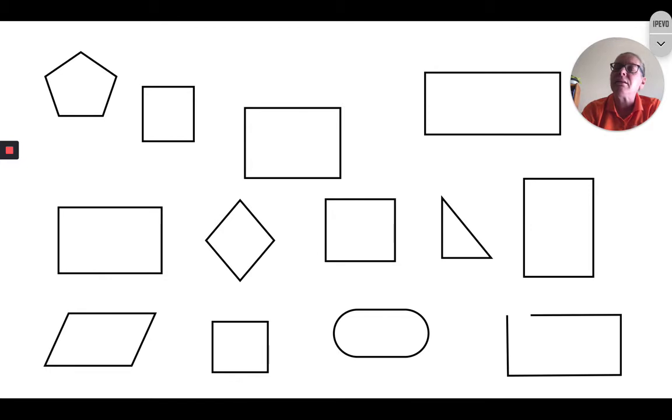A rectangle and a square have 4 sides. They also have 4 corners. But what makes them special is that they have to meet in a right angle. So they kind of meet like a piece of paper or a book.